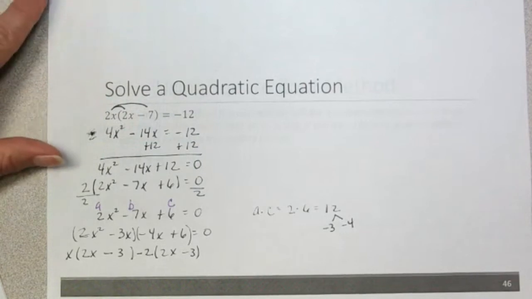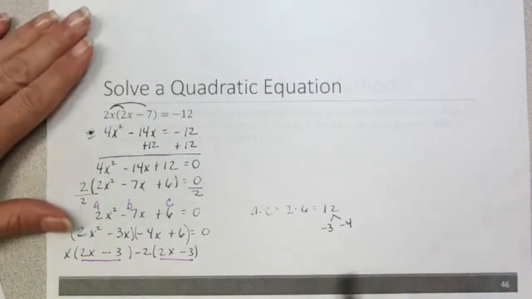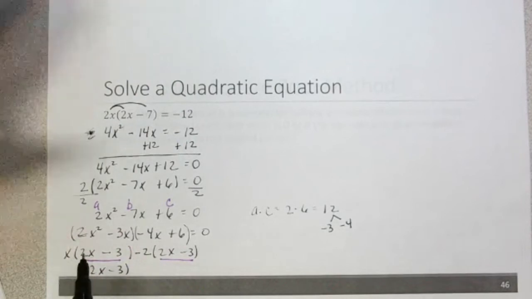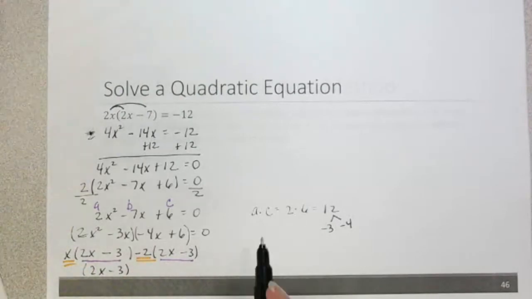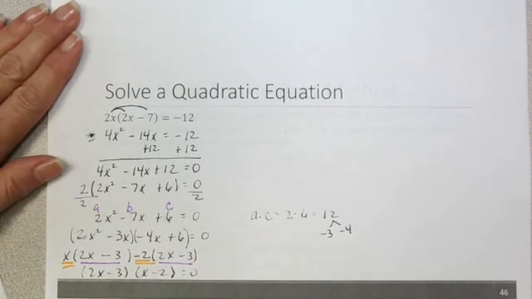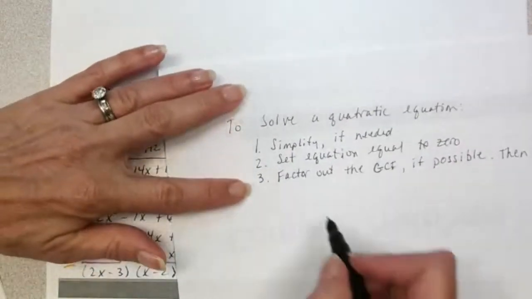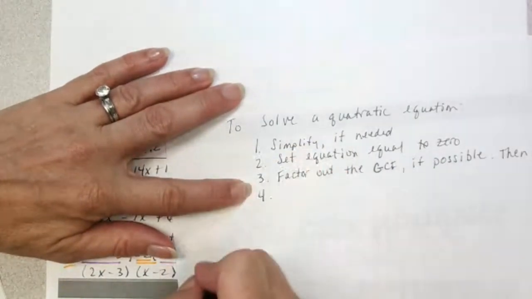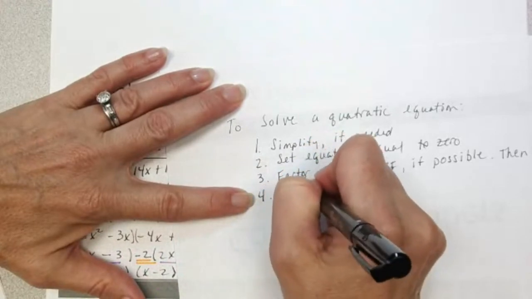Okay. So now I can factor out this 2x minus 3. And what's left, once I factor out that 2x minus 3, is the x minus 2. And that's still equal to 0. Okay, so wait, we did a step here, didn't we? Let's write that down. The fourth step then is going to say factor completely. Or maybe factor the trinomial.